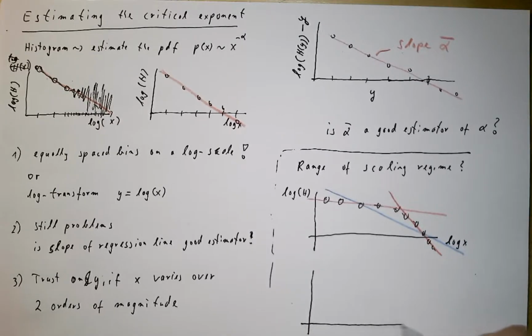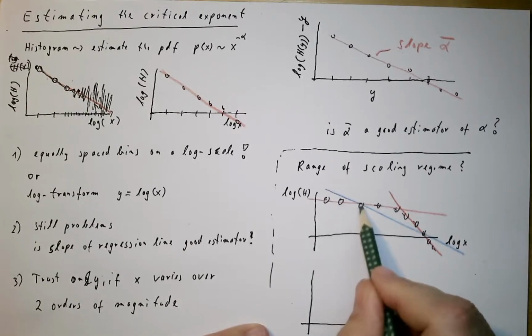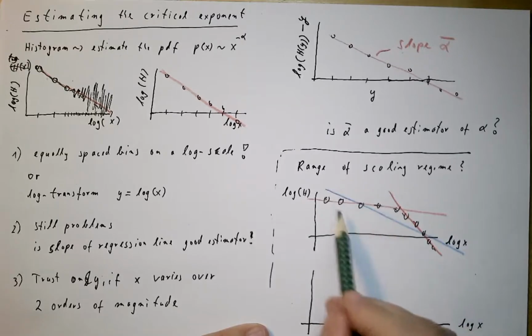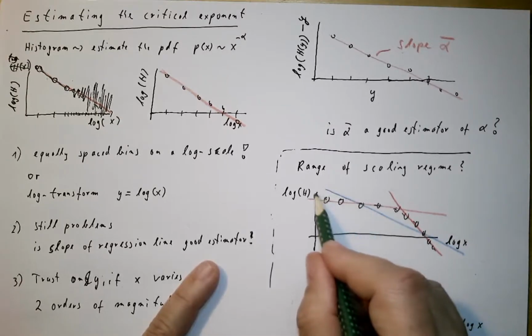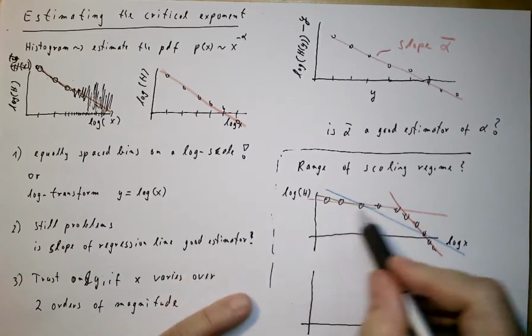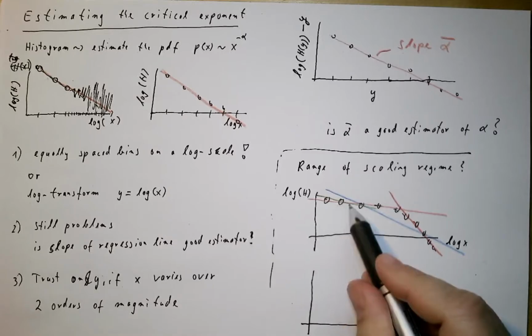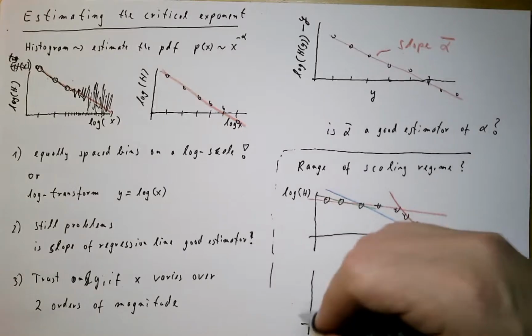Here we plot again our log x. And now you make local regressions to the data, to the histogram. And now the question is, what is local? So you need to have a parameter, a certain width. Maybe I say take 3 points, and then I make a straight line through the first 3 points. And from this I get a slope, and here I have a small slope. So maybe the slope was small. And here I plot the local slope.